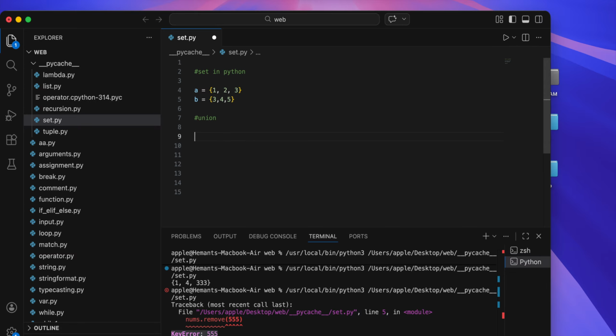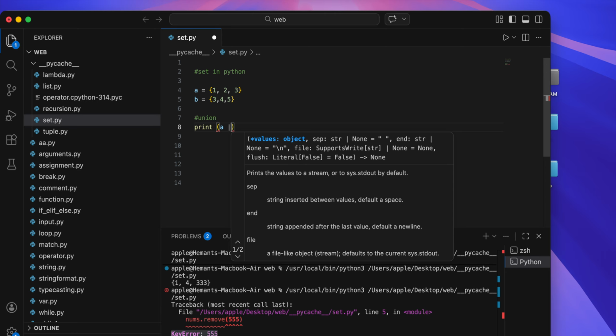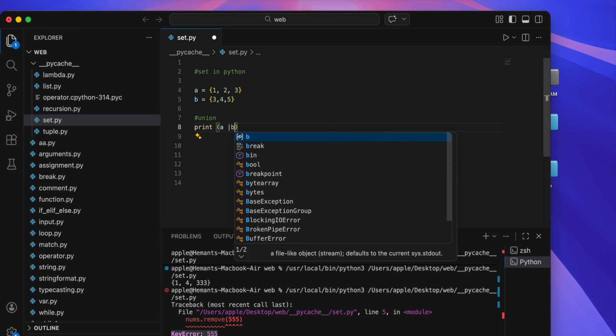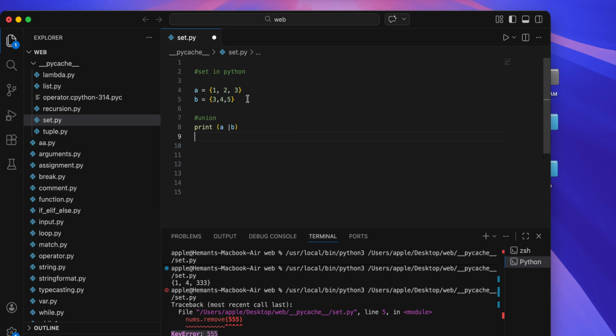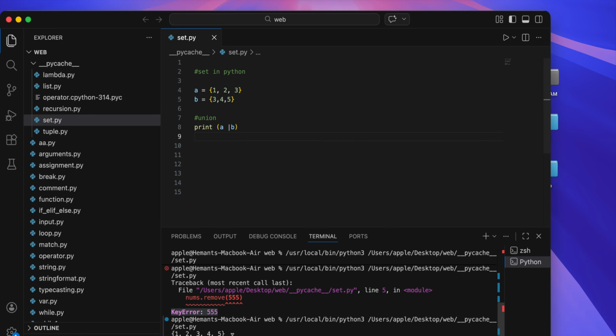Let's say A union B. Union is nothing but it combines everything, like merging two groups of friends. It will merge everything. If anything is duplicate, it will only take one of that.